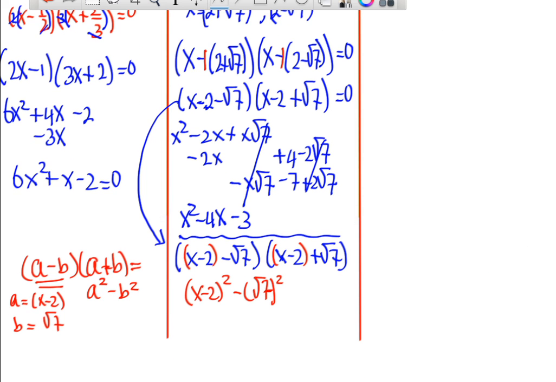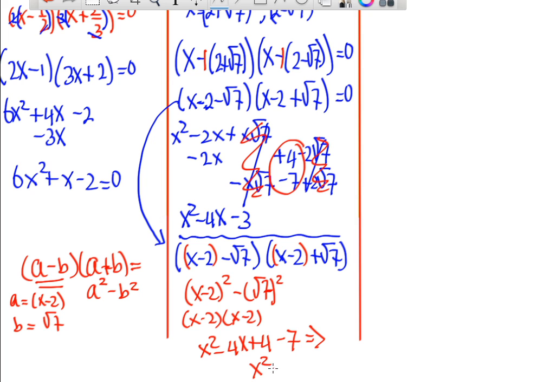Now I still have to multiply x minus 2 squared out, because that actually means x minus 2 times x minus 2. So that is x squared minus 4x plus 4, and then I'm subtracting the square root of 7 squared, so that's minus 7. So that's that 4 minus 7 over here. All the other stuff here is taken care of by the canceling because of the conjugate pair. So finally we end up with the same answer, x squared minus 4x minus 3, and that's supposed to equal 0. Okay, so there's two ways to do that. So that's sort of the annoying problem.